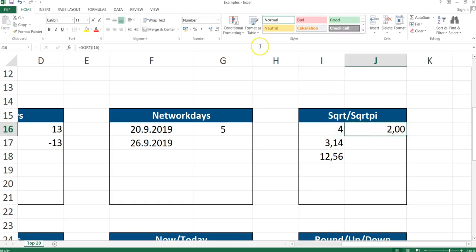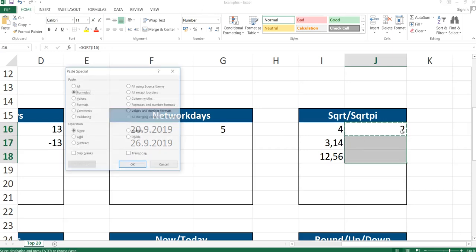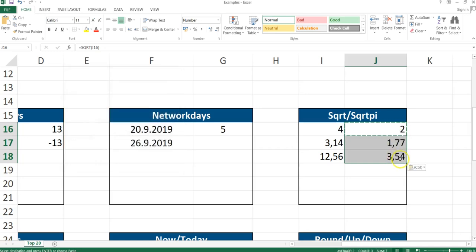We can obviously just remove the numbers after the decimal point, and what we get is the integer number here. Now if I just copy the formula in the other 2 cells as well, what I get is 1.77, which is the square root of 3.14, and 35.4 is the square root of 1256. Now what I want to do is use the SQRTPI.